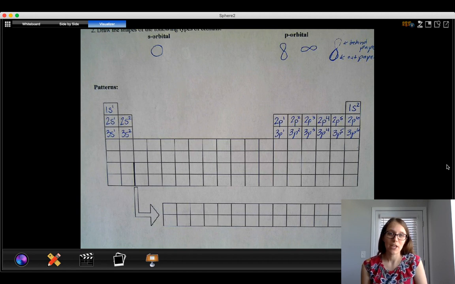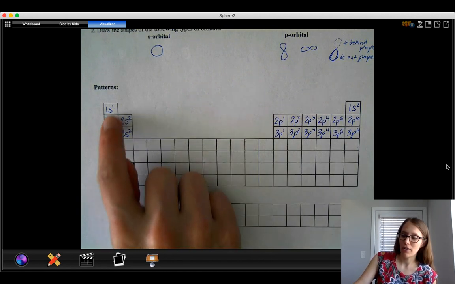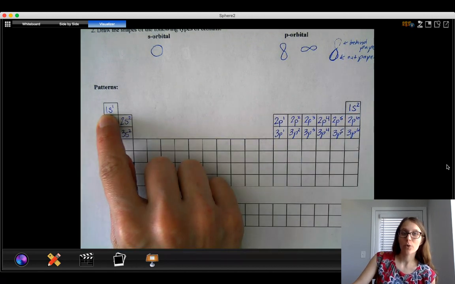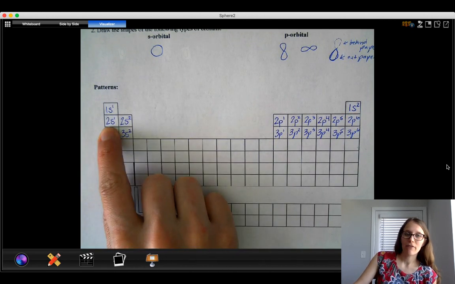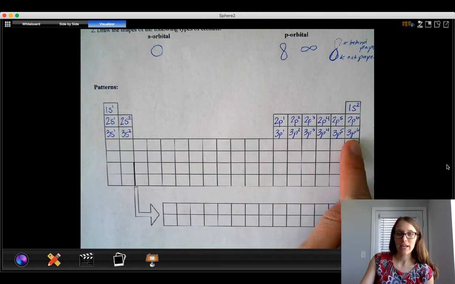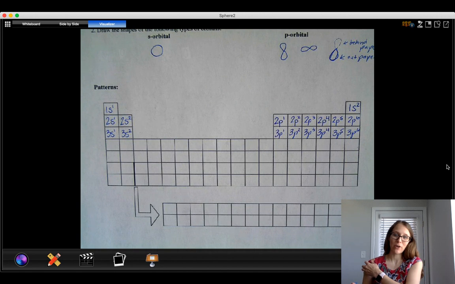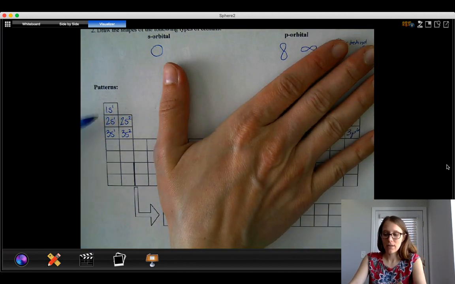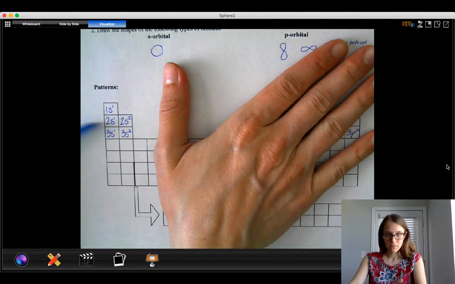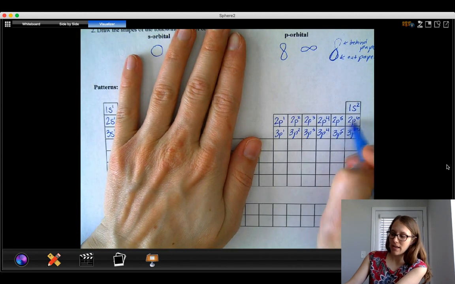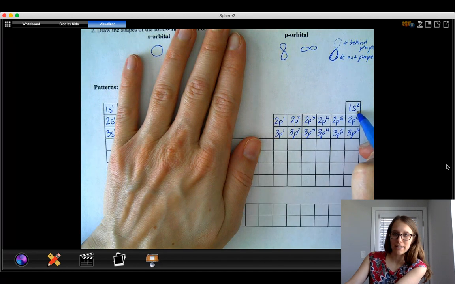So some of the patterns that you might notice is that all the electrons in the first row, we've written a 1 in front of, right? That's our row number. Everything in row 2, we wrote a 2 in front of. Everything in row 3, we wrote a 3 in front of. So that's one pattern that you might have noticed. Another pattern is that the ones that I wrote over here all have the letter S. The ones that I wrote over here, with this one exception, all have the letter P.